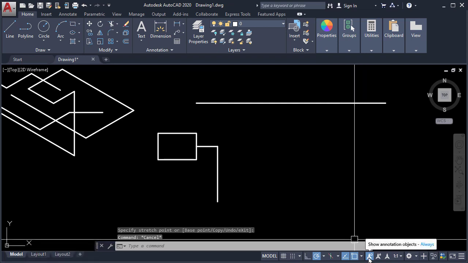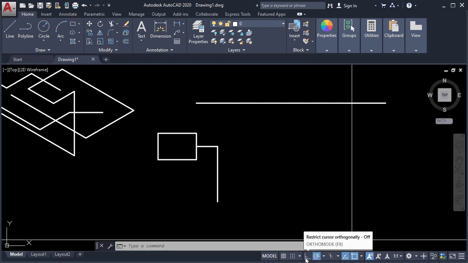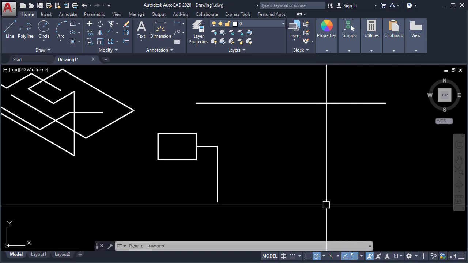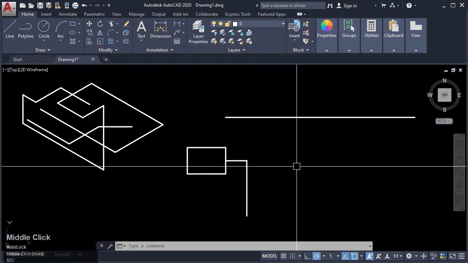By stretching the rectangle, using grip points, I can adjust the shape of my object. Another thing to consider is the annotation. This one is applicable for adjusting the sizes of your text and your dimension. We will discuss this later on when we deal with dimensions and text. But for now, the key thing that you need to consider are these items, this option, and your polar and ortho. Okay, so snapping, your inferences, reference lines, inferencing. Okay, that is the term that we use to describe when we tend to guide our lines by a predetermined point.